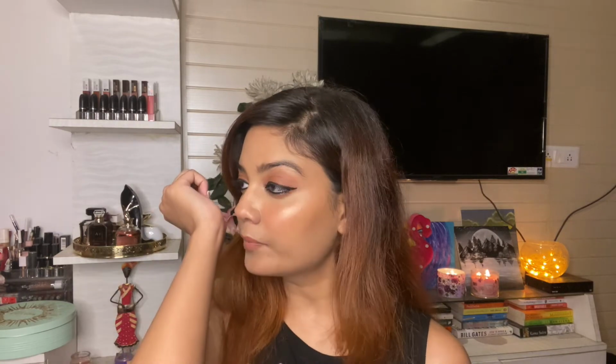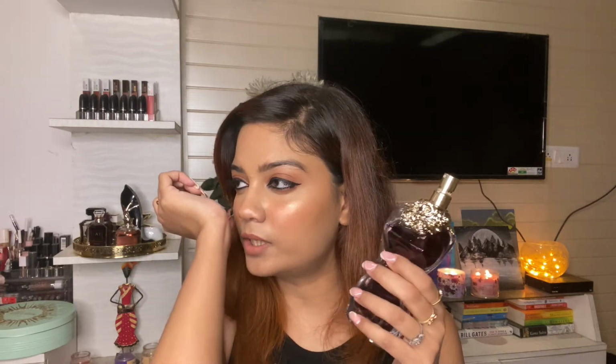Now talking about the scent a little more, it has a very gingery spiciness to it. At first it kicks in with the spice, and of course the pear is there, as I told you, like a raw green pear. Though they did not mention any spice, I feel like I'm getting a slightly cinnamony, gingery sort of scent at first. It is very earthy and musky and not overtly sweet, though the sweetness kicks in later on, as I told you. And I get a vibe that it has vetiver in it.